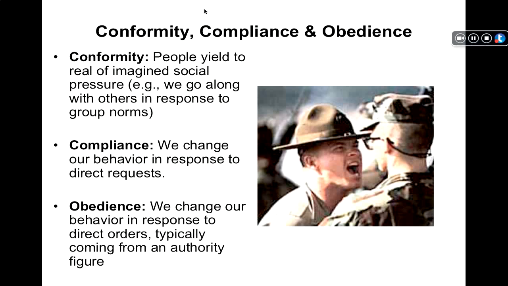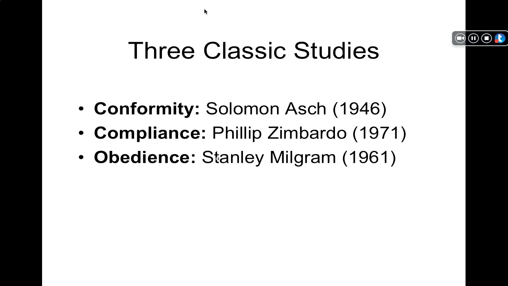But it's a difference nonetheless, with different sets of environmental and social conditions that will set the stage for compliance, obedience, and conformity. So we're going to talk about three classic studies: conformity, compliance, obedience. This is what social psychologists have come to understand about humans and social influence. We'll talk first about Solomon Asch's classic study in conformity. We'll talk a little bit about Phil Zimbardo's study in compliance, the Stanford Prison Experiment, and then we'll talk about Stanley Milgram's infamous studies in obedience. So we'll start with Solomon Asch.